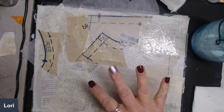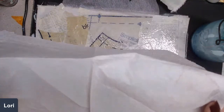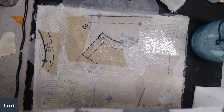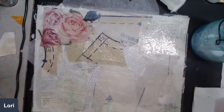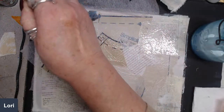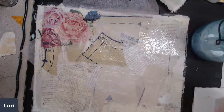Now, see, if you don't have any tissue paper, you don't have any sewing patterns, that's okay. If you have some napkins that you're going to use, you can use this as your surface before you start putting your napkins on your backing. Now, I'm just going to tear this in pieces and just start putting it around. And you know, you could get all fiddly with it and if you have the space, go to a paintbrush or something with water and get your edges so they're not straight if that matters to you. But I'm just tearing it. And this is going to be cut down to probably a travel size.